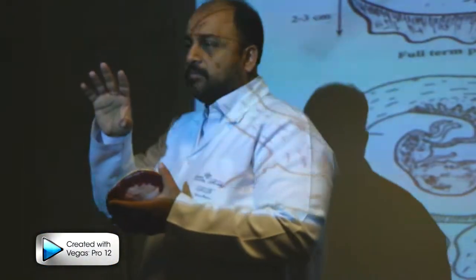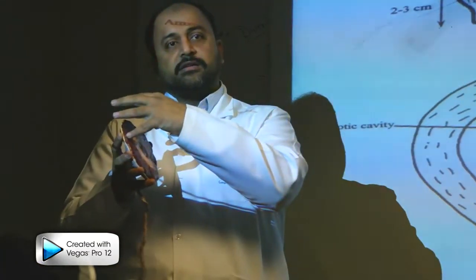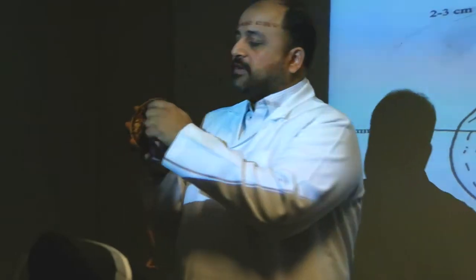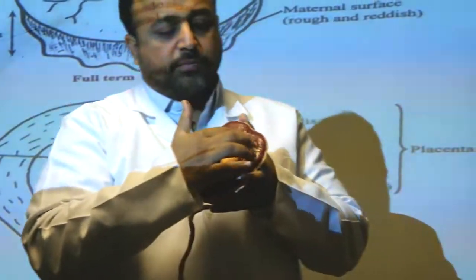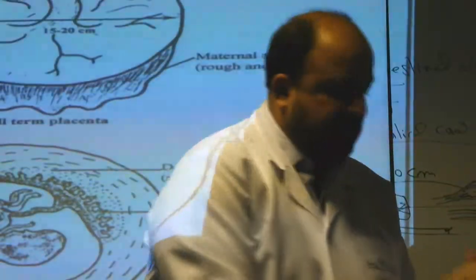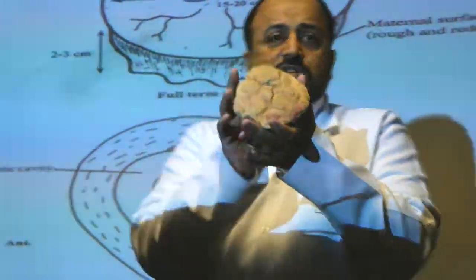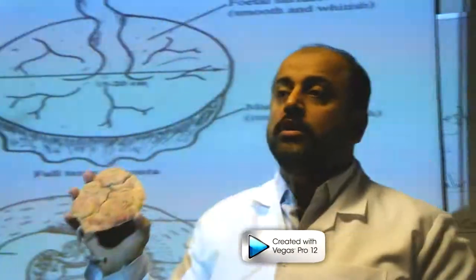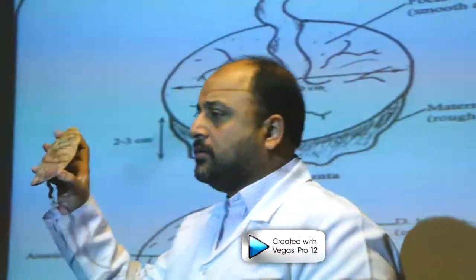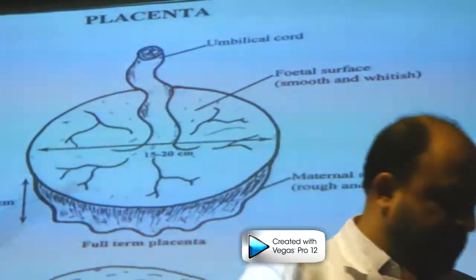This shiny part is the fetal part, and this is the maternal. When the villi are embedded in the endometrium, the intervillous septa from the mother side, when going, will divide the base of the placenta into different blocks. Can you see this? These are the blocks. One block is this, another is this. These are called cotyledons. You have seen how cotyledons look.